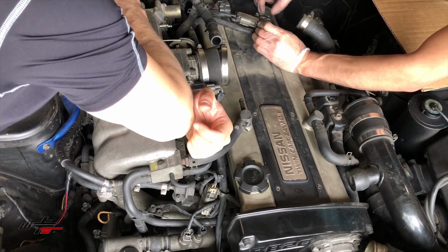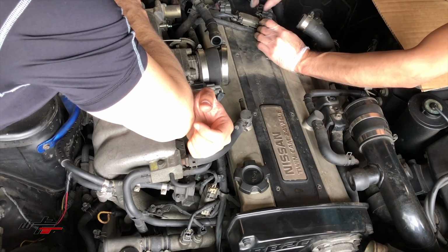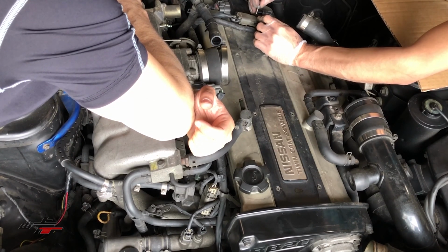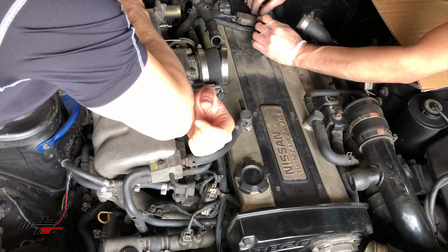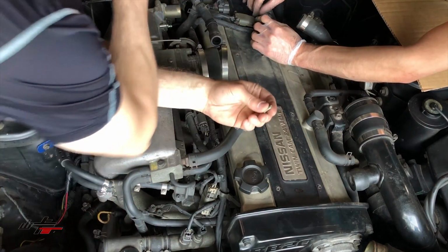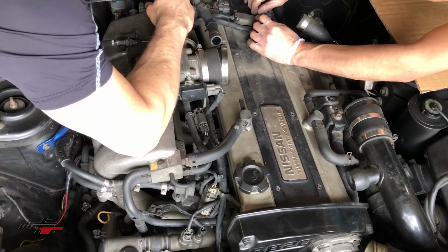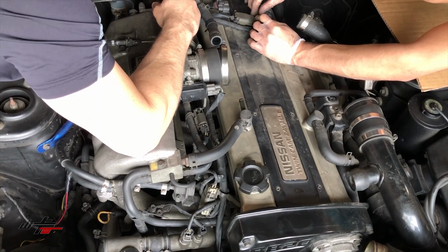Two of them have ground. And then this one's just kind of a bracket, I guess, to hold this harness in place. So that's good. And that is, I believe, not starting yet, but I think might.